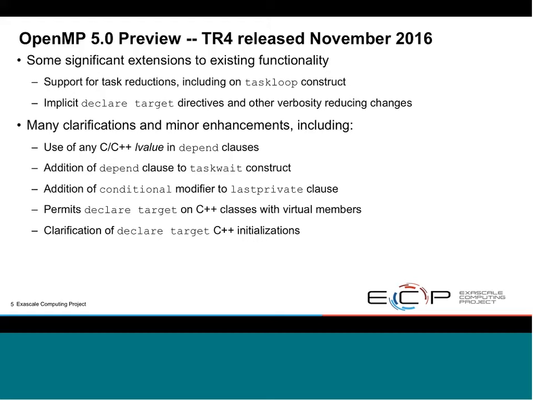So this is, for example, one of the changes that we want to add to improve the usability of OpenMP for accelerators. In addition to that, we want to improve the support of the accelerators for C++, as well as add other types of synchronizations that we would like to see to improve how we synchronize tasks. For example, we will have support for taskwait with a depend clause to be able to satisfy dependencies better and improve the synchronization points in OpenMP.